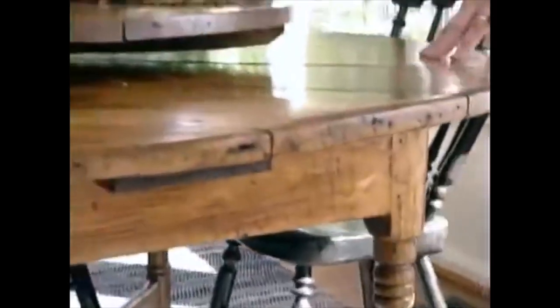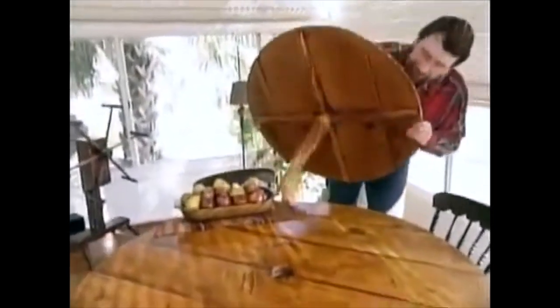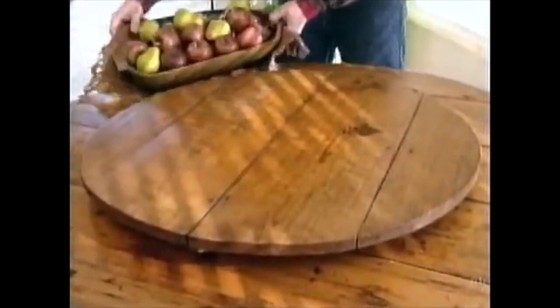Now, it was built in 1830 in Charleston, South Carolina, and it was purchased locally right here in Savannah. The spindle for the Lazy Susan just turns inside this cup, which sits on top of these stretchers, which are half-lapped in the middle and then tied into these turned legs. If you happen to not want to use the Lazy Susan, you can easily remove it, and you would cover the hole with a plate or maybe a pot of flowers. Now, this is a perfect project for some of our antique pine. And just imagine what it would be like with your family sitting around this table.